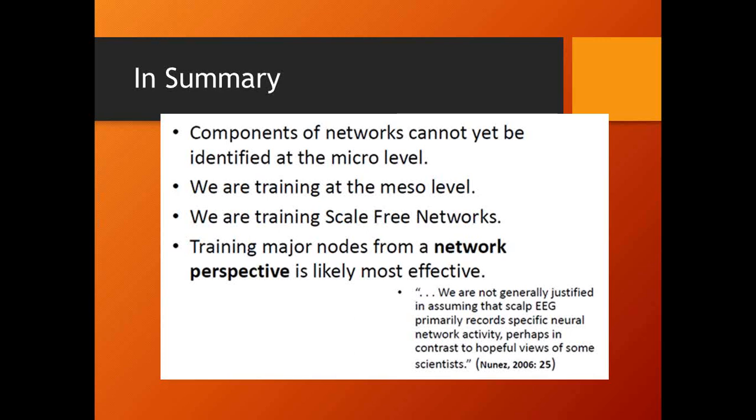We're training scale-free networks, which means that they organize themselves according to the same patterns, whether we're down at the micro, meso, or macro level. And we're training the major nodes from the network perspective. We're training at EEG locations, C3, C4, and so forth. We're really tuning into large-scale activity that way.